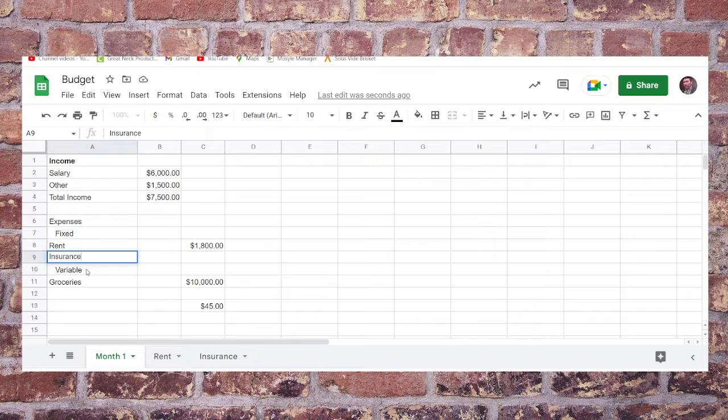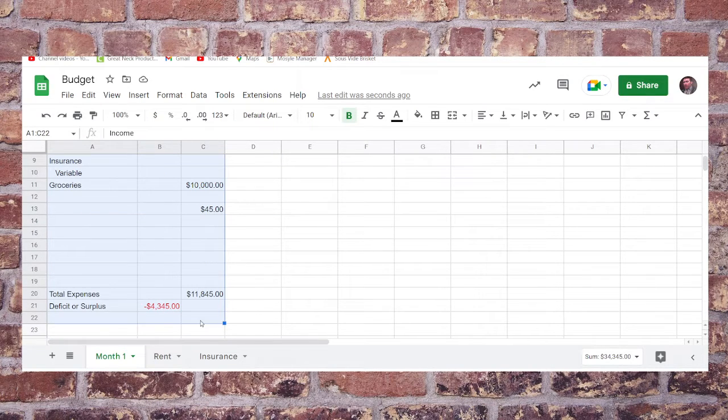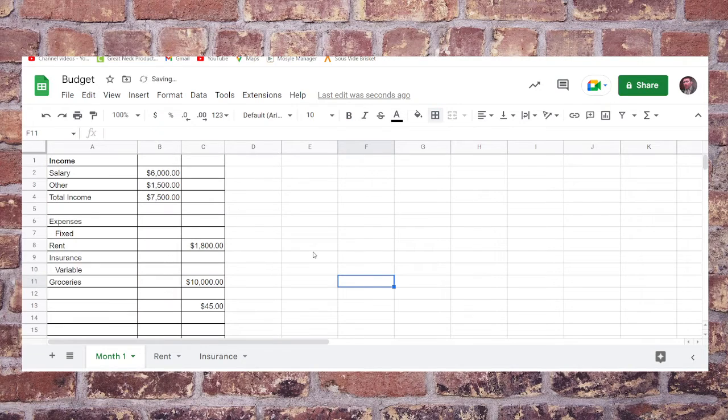And then we hit enter. Okay, so let's leave it there. We named it, we had this, we did the inserts. If you want to make it look a little cleaner, you can highlight everything and then go over here to the borders, and I click on this border, and then it gives me a nice little line through there. It makes it a little cleaner if you like. All right, so that's how you will do your budget sheet.